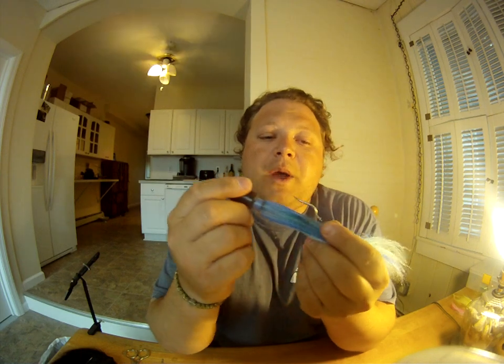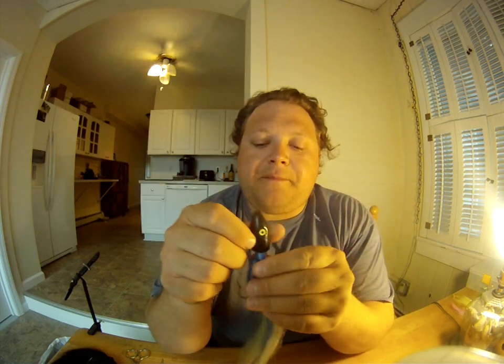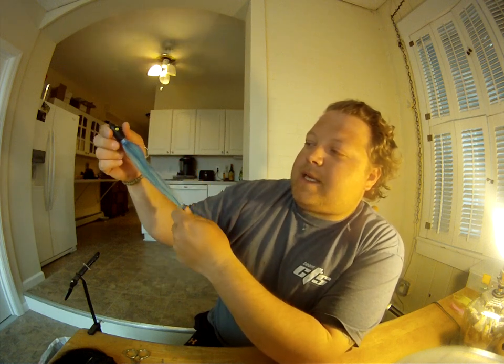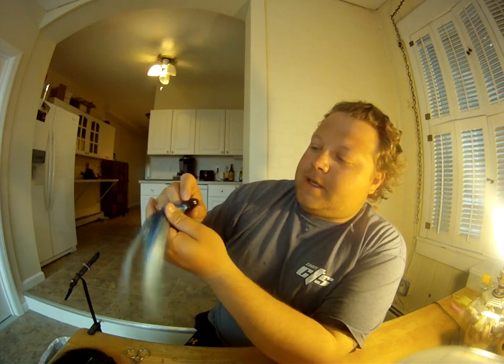The last tail I'm going to show you is a little bit different. Derek Rice showed me this up in the canal a couple years ago — he had a different, nicer head. But this is a bullet head. I made this to be like a herring; you could probably use it during the mackerel run as well. It's a nylon hair. When this casts, since it's light and there's no rubber on it, it sinks way quicker. It's got action in the water, it's got the size, doesn't need a tail — and it just hammers fish.